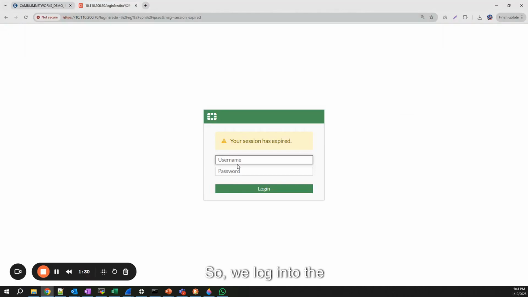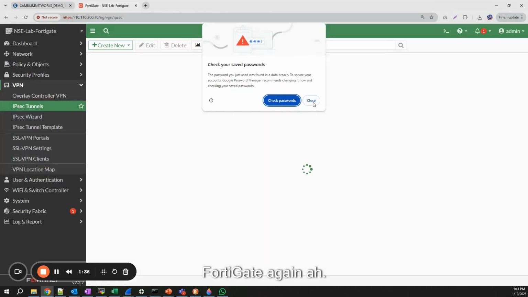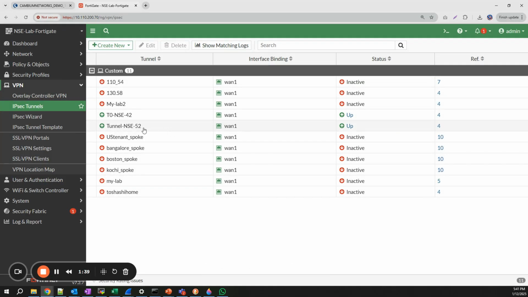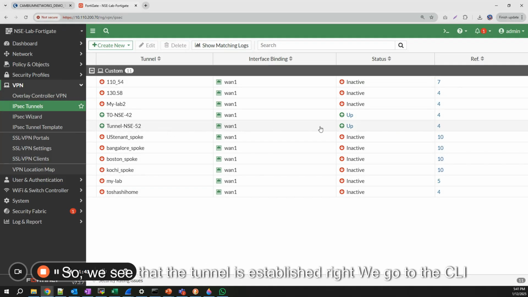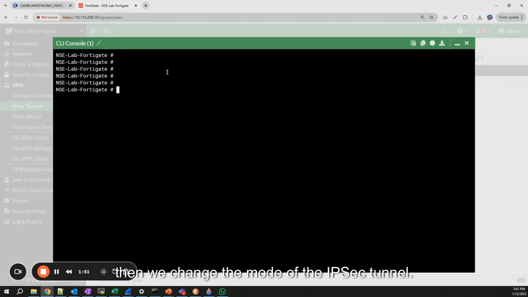So we log into the FortiGate again. We see that the tunnel is established. We go to the CLI option, and then we change the mode of the IPsec tunnel.